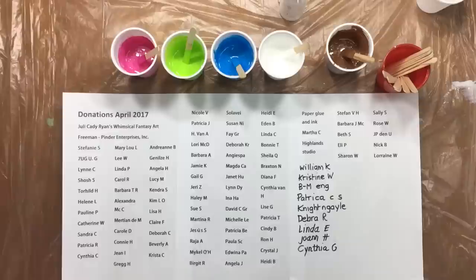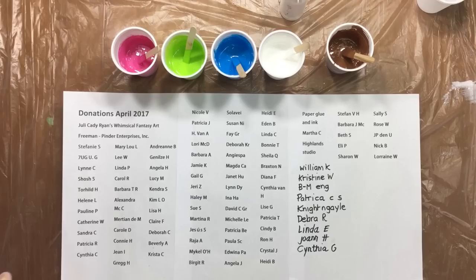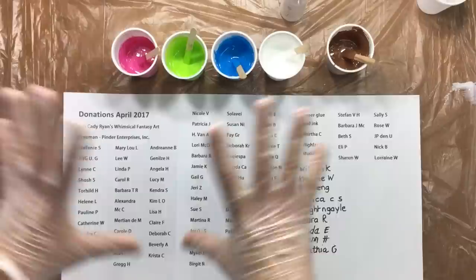So, got the donation list all updated. Making a little room because I thought I was going to do a little canvas, but I have so much paint, I'm going to do a bigger canvas. I think that'll work because I'm going to do a flip cup in the middle, and then I'm going to do some pours around the middle.